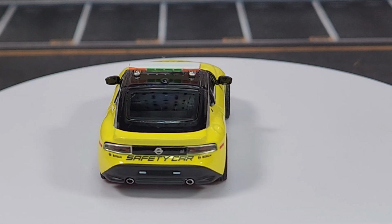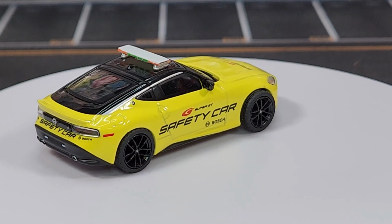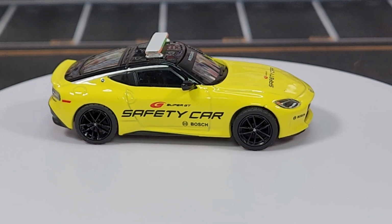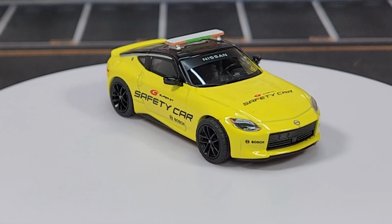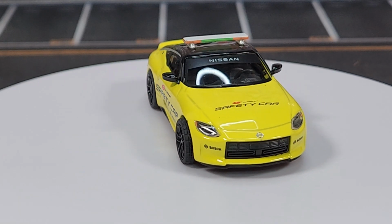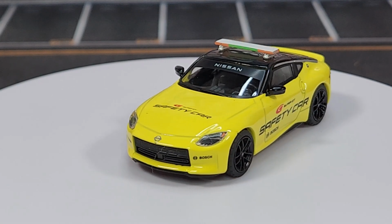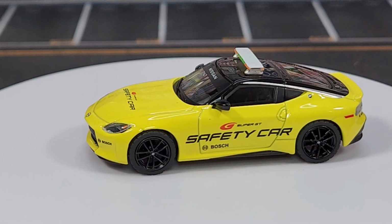So the one that I missed out on, that I'll have to wait until my local supplier gets, is the Calsonic Z. I think it might be the Z. It might be the GT500 GTR. But it's the Calsonic deco. Somehow I missed out on that one from Surplus Goodies. It sold out before I could scoop it up. But the rest of these pretty much dropped all at the same time.